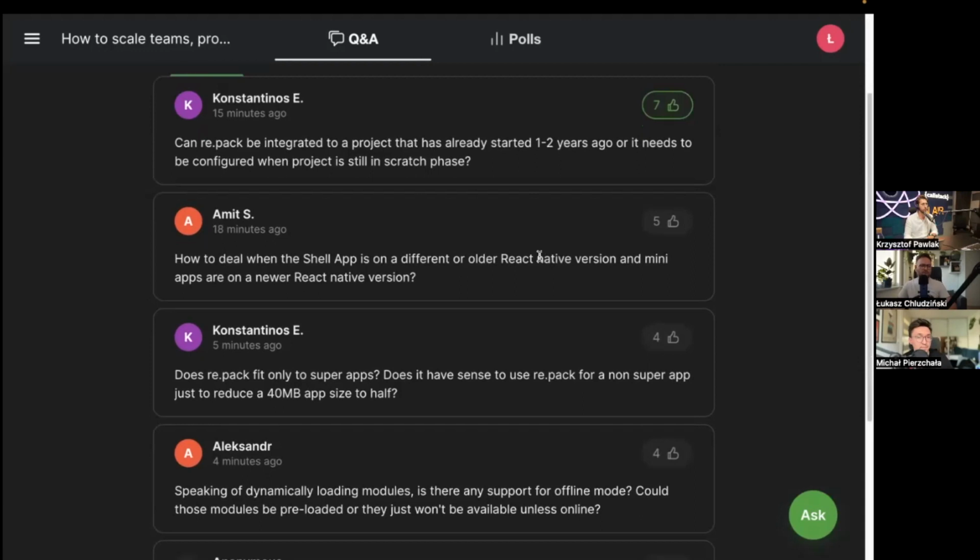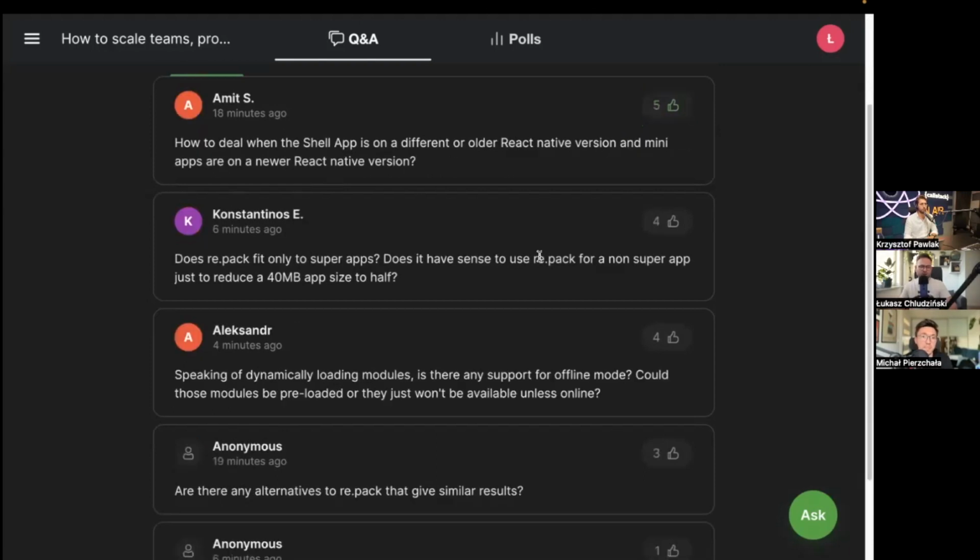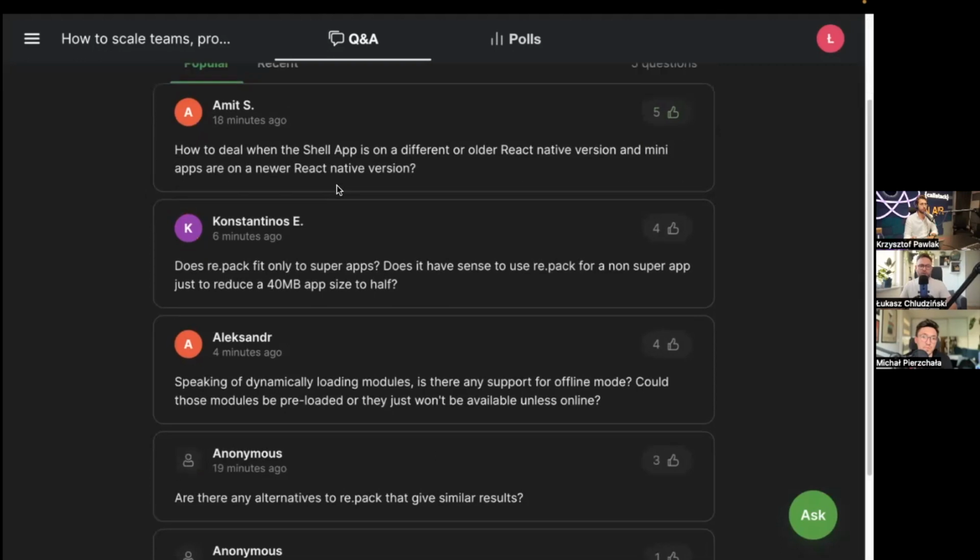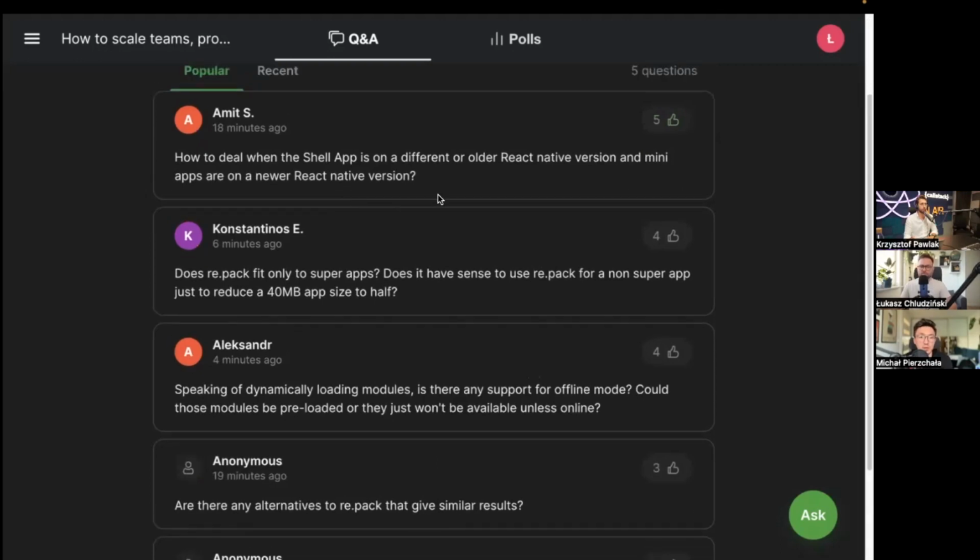And to the next one, how to deal when the shell app is on a different or older React Native version and mini apps are on a newer React Native version? That's probably Mike to you as well. Yeah, of course. So our answer to that is semantic versioning.